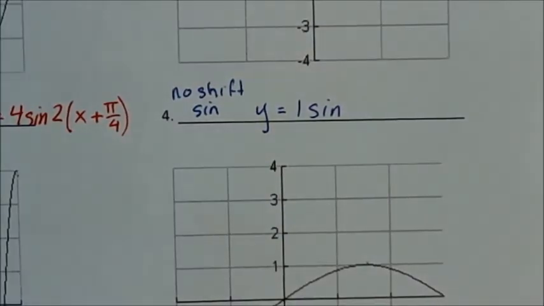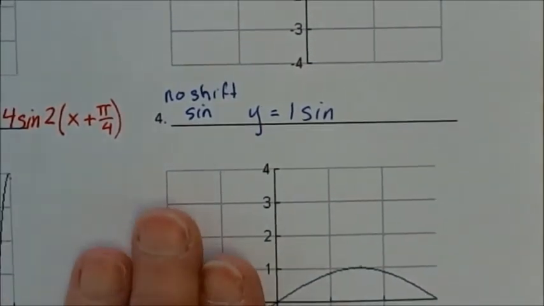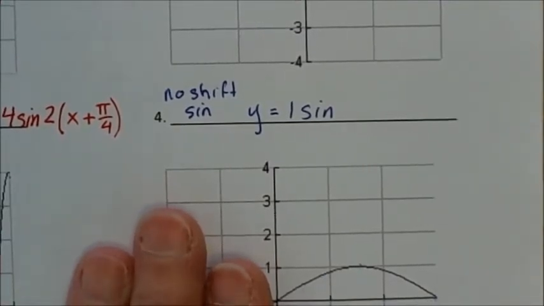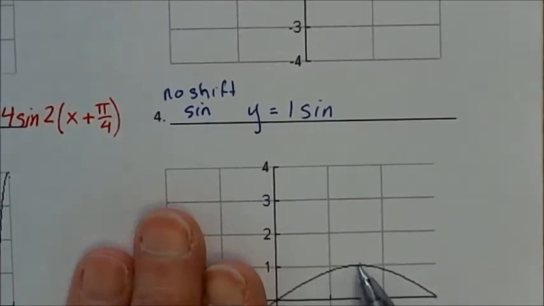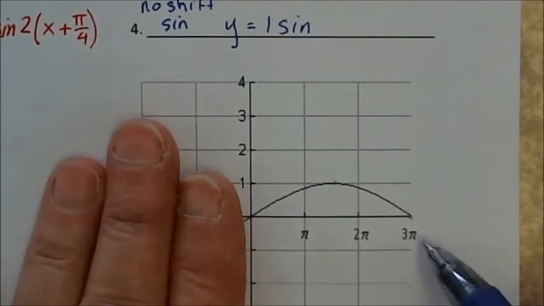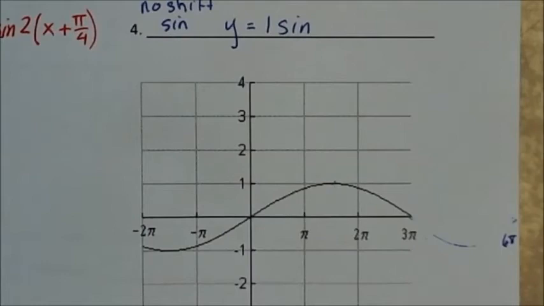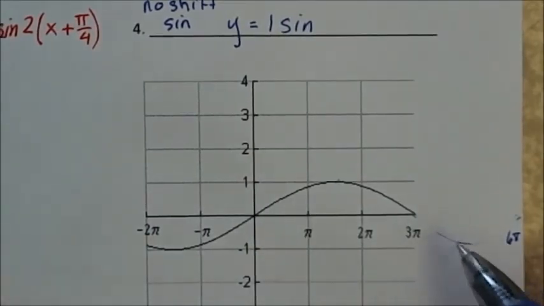Now, what's our b value? How much of a curve do we have? I'm going to do this. From 0 to 3 pi, we have half a sine curve, right? Because we have 0, max, 0. So now we would have to go out to 6 pi. We'd have to go out another 3 pi and get to 6 pi to have one complete sine curve.